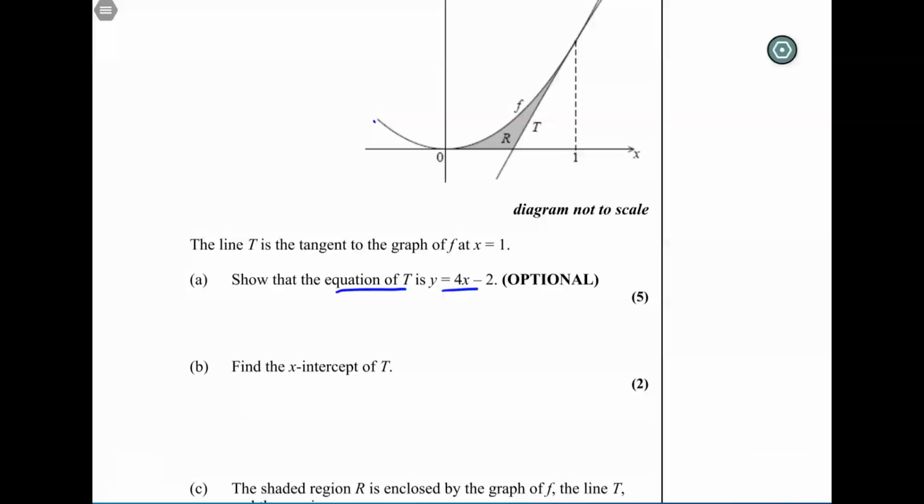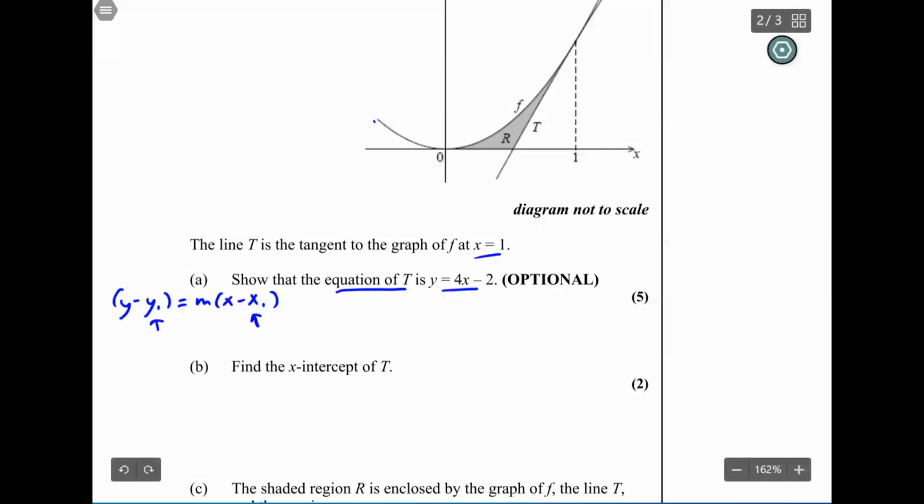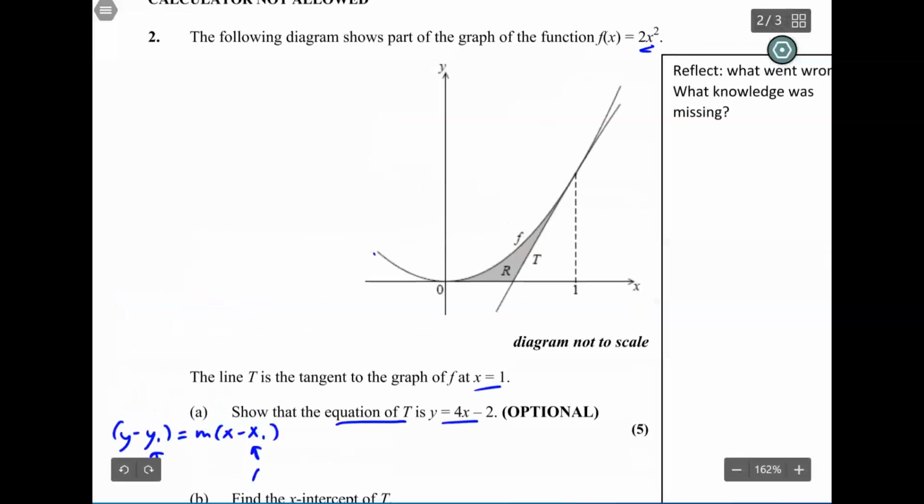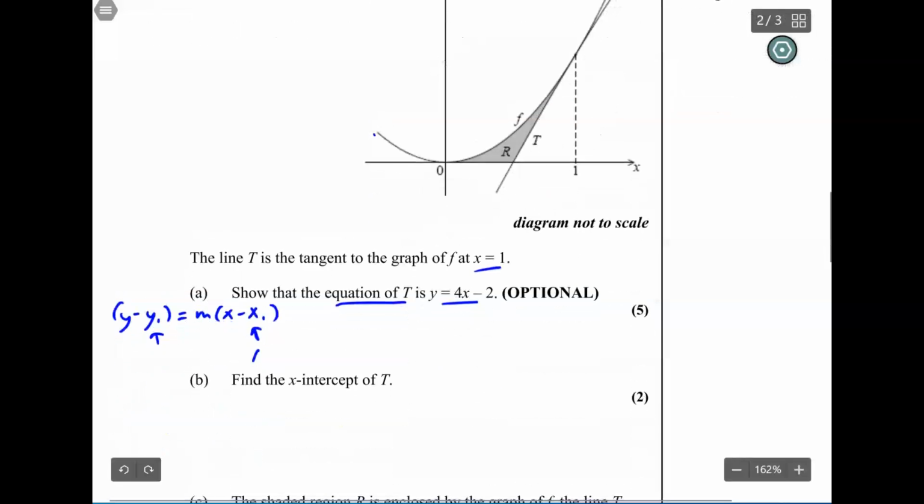How do we find a tangent line again? Well, first of all, we start with the formula from the formula sheet, which is point slope form, y minus y1 equals m times x minus x1. First of all, what goes into x1 and y1, the point at which we're going to find the tangent line to, we know that we want to find it at x equals 1, so we're going to put 1 in there. What would be the y value that goes with x equals 1? We just put it in here. It would be 2. So this point here happens to be 1, 2. So we'll put 2 there.